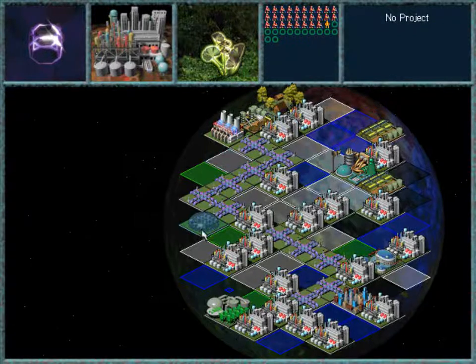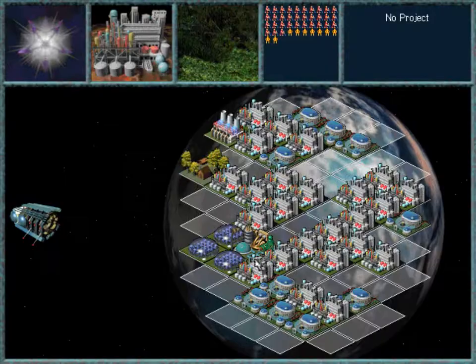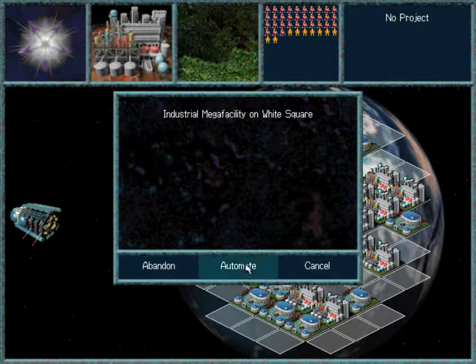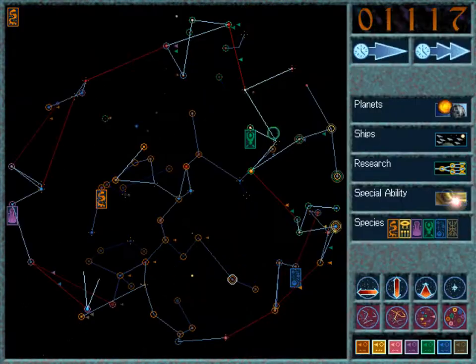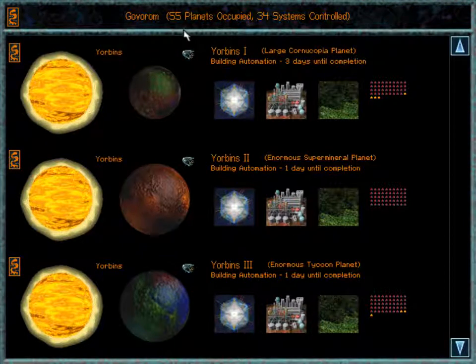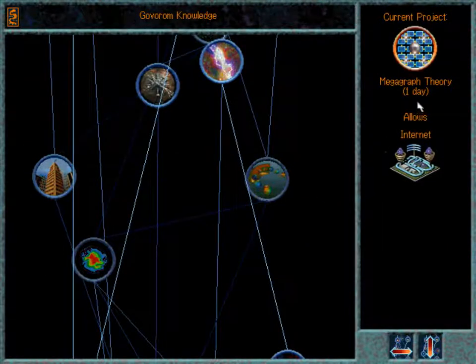Phew, so many planets. I have around 50 planets now. We can check the exact number in a while. There, 55 planets. Good. And this is the next turn. I will research the internet.